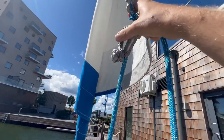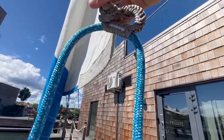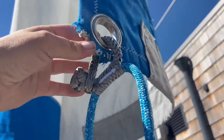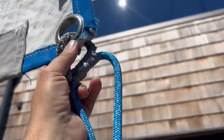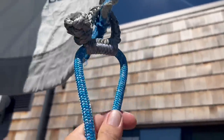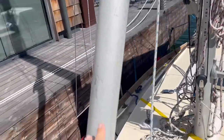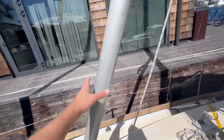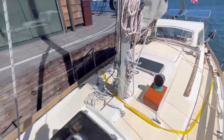So we all love soft shackles. You just pull the knot out of the hole. You don't need any tool or anything. I think it's a much better solution than my lark's head. You can see the old knot was cinching down on the sail and kind of deforming things. This will be better, and this should be a nice smooth transition to clear. Well, the whisker pole kind of helps. It doesn't catch on all this stuff here, but sometimes it does catch on the shrouds. So we'll see if that works.